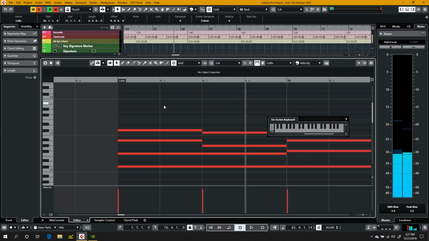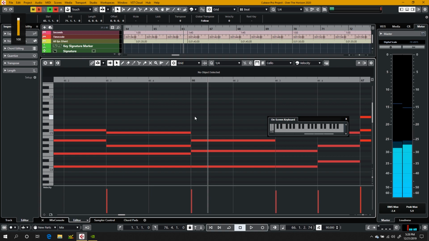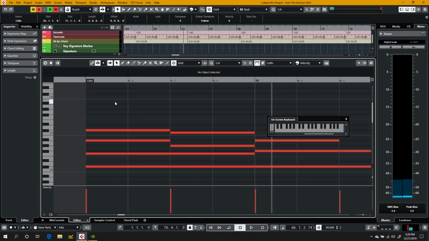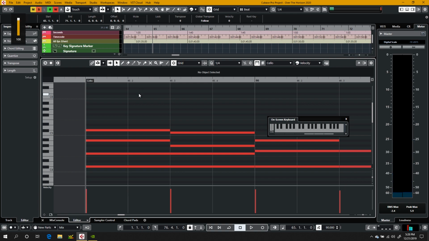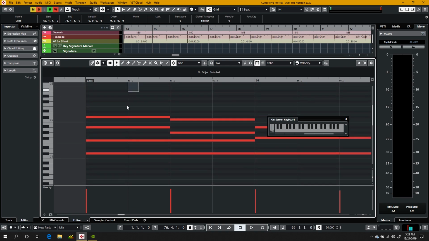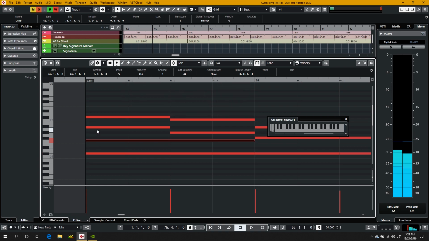And it is D flat major 7th. Since it's a B flat minor over D flat, in the key of D flat major that could be a 6/6 chord. Let me show you the Roman numeral. All right, a 6/6 chord with this one.